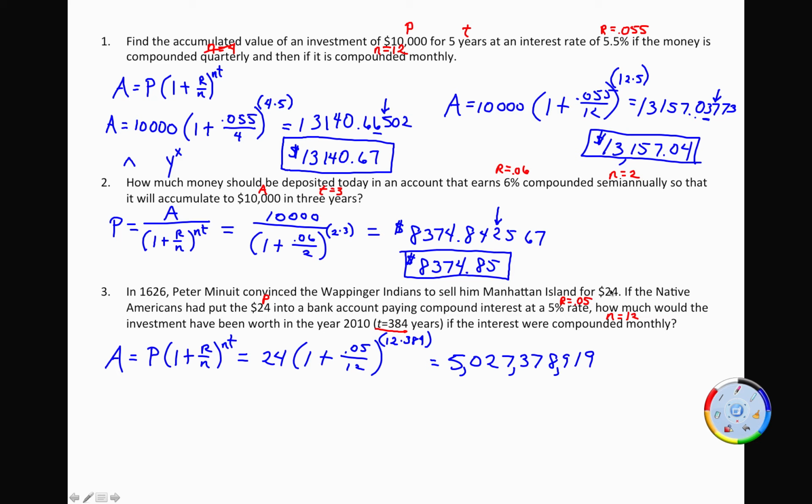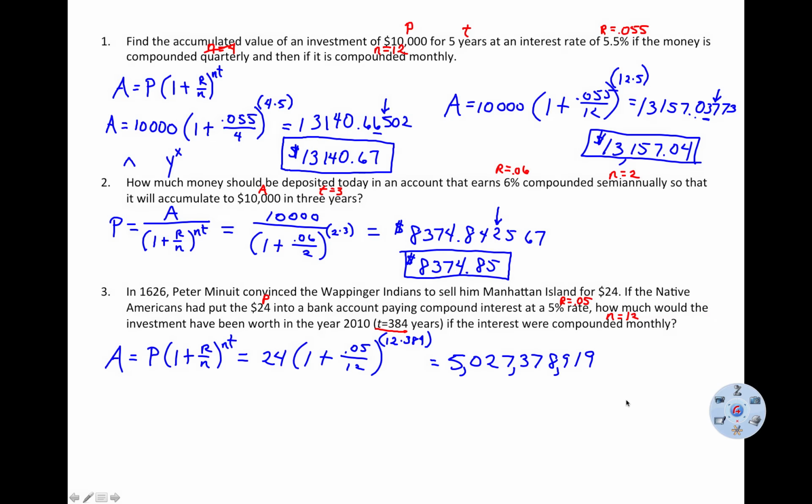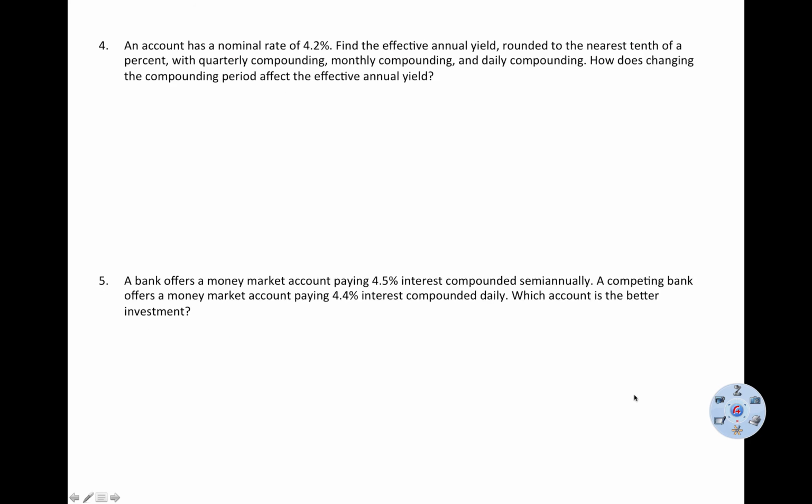Okay, from 24. That's the power of compounding, right? And it's because that's such a long time. But the point of that is, if you start saving when you're young, you're much more likely to wind up wealthy later in life. Right? The longer that you can save and invest, the better off you will be. All right, let's look at these last two and see what we have.